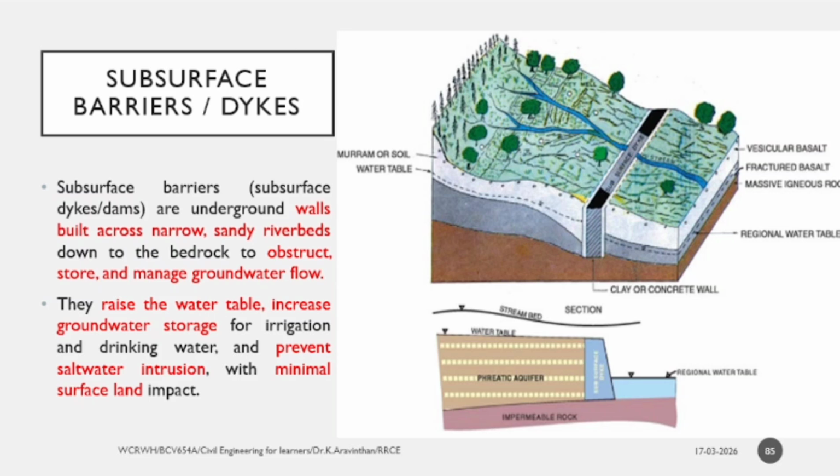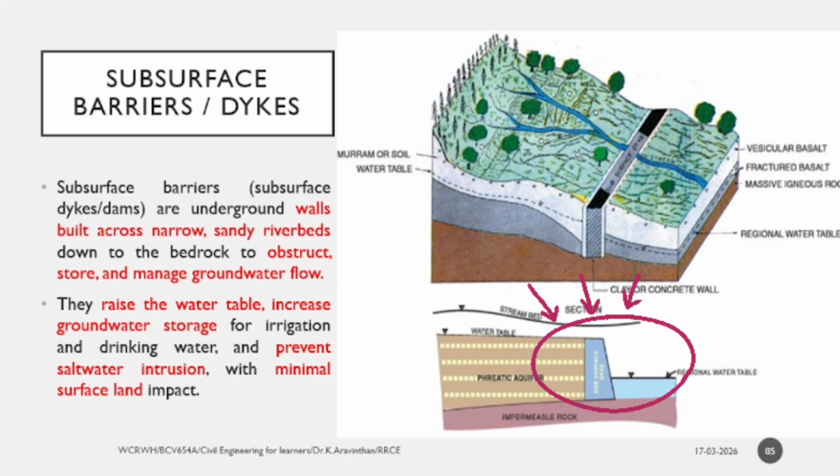Sir, in my house, I don't have groundwater. The groundwater is below 800 feet, 900 feet. Sir, how can I raise this? This is one of the techniques. If you construct a structure below the ground, it will raise the water. Soon 800 feet of water will become 400 feet. You can get water quickly. This is one of the applications of subsurface dike.